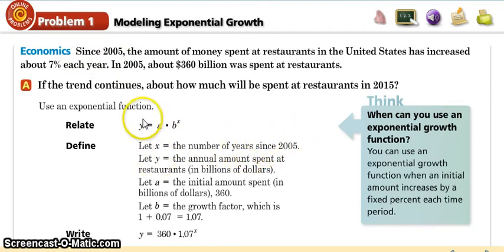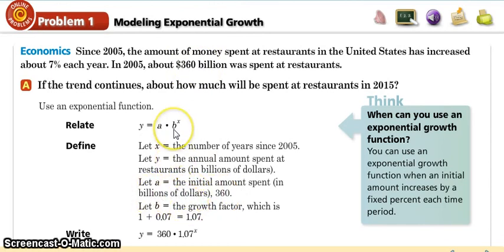All right? Our Y value, what we're actually solving for here, is basically what the question is asking. The annual amount of money spent at restaurants. So how much is spent at the restaurants in billions of dollars? And notice that we've used the 360 billion, rather than writing out all those zeros, the truncated version of that. It means the shortened version of that. Let A be your initial amount. Well, how much was initially spent when we started this problem or started this experiment? Well, that was 360 billion. So we're using that 360, and just remember in the back of your mind that that's in billions of dollars.